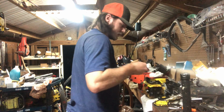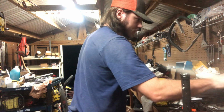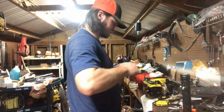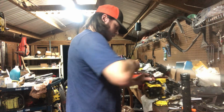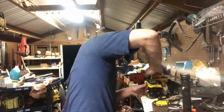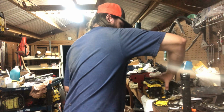I got a size for that. That one may fit it, but it's a 1/4 inch. Nope. 10 maybe? 10 will work. Grab my other ratchet. And it looks like she's tight. So we'll give her a couple extra. Make sure she's nice and tight down in there, nice and snug. Looks like she's good. Flip around, do our other mount.